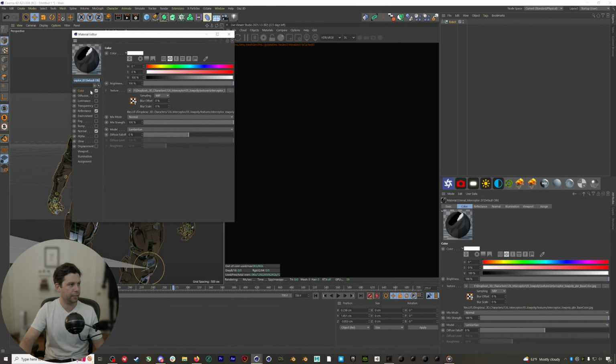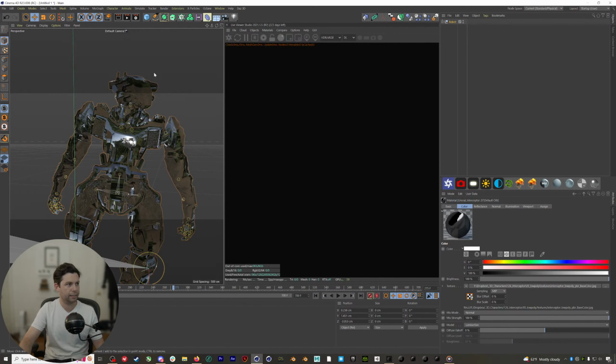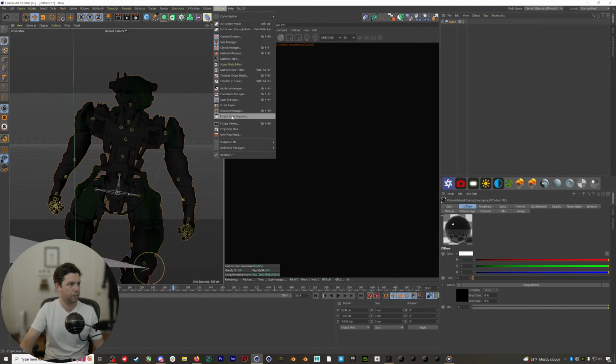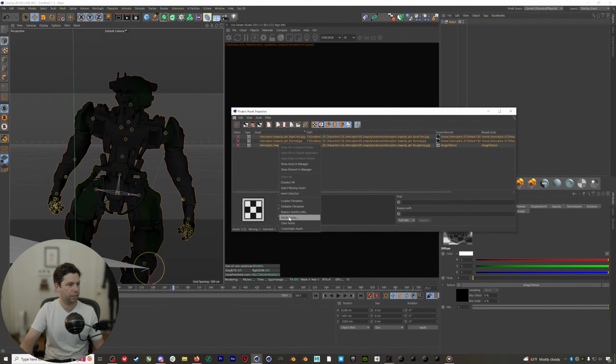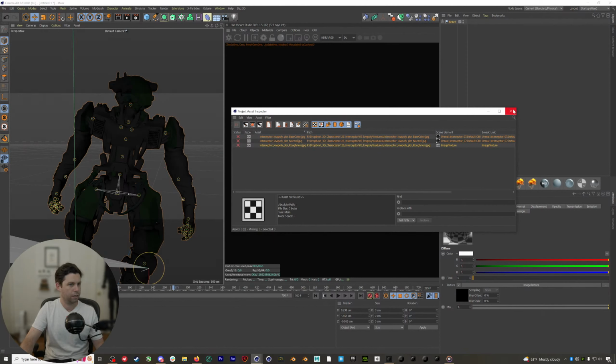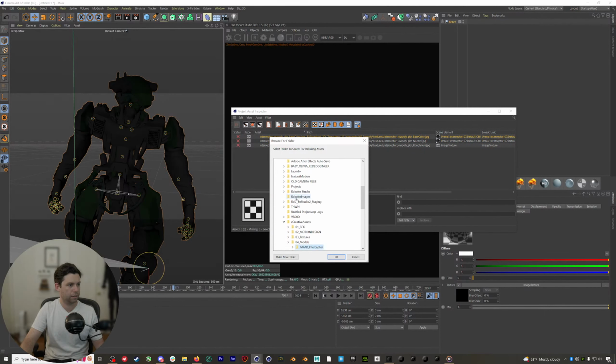Let's just make sure that he's got the right texture. Convert, remove, project asset manager, relink assets, the things that I end up doing a lot. Creative assets, models, AMAC interceptor, boom.